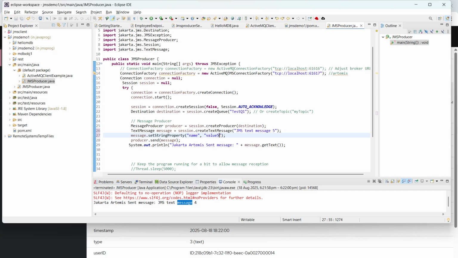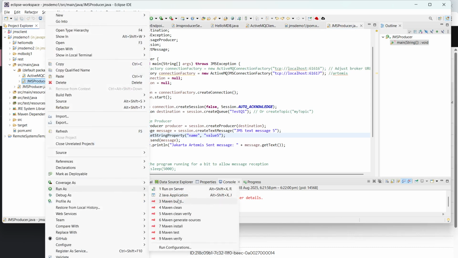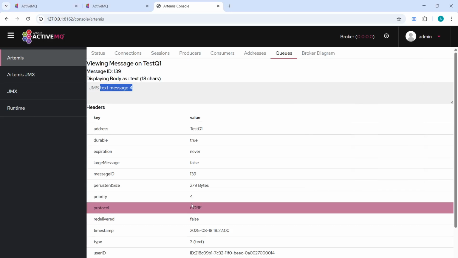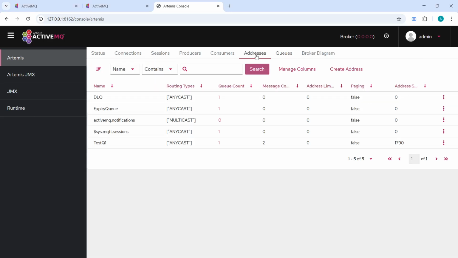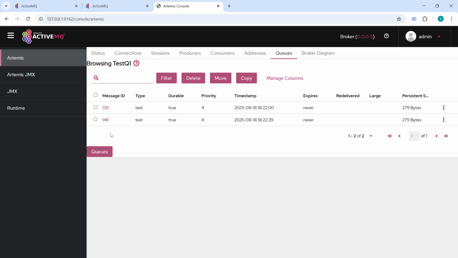So let me save this file and run this Java application again. One more message is sent, and you can expect those messages to be in the queue. If you click on the queue, there are two messages.